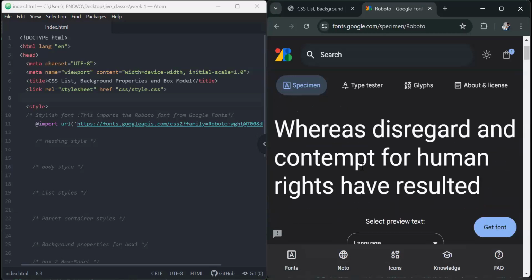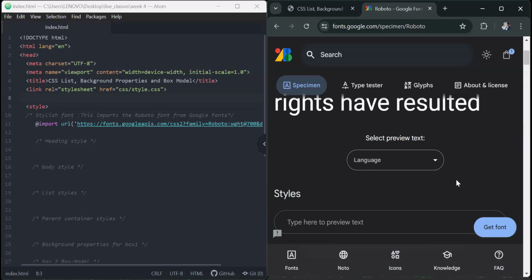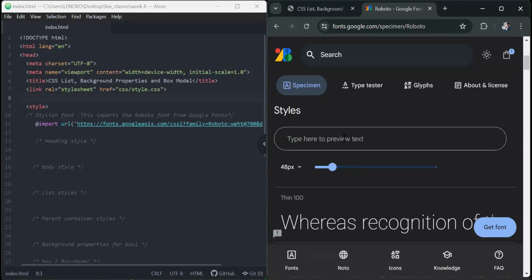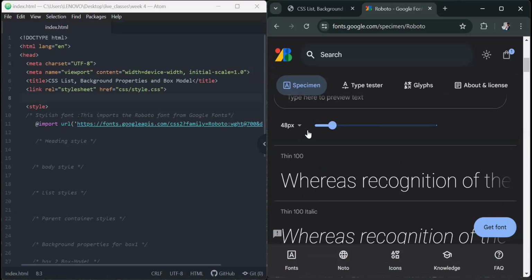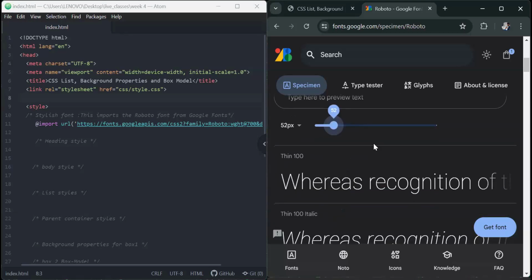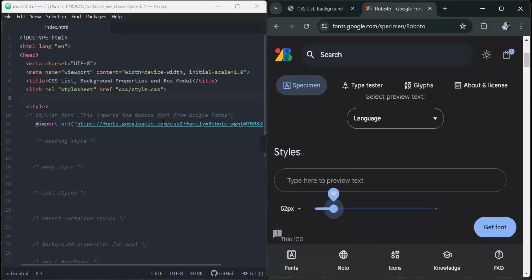and you see a display of how to style the font. So this is, for example, the language you want to write your text in, and this also is an example of how the size of the font will display. So you can see the size here, which is font size. So if I type here, it's going to display according to the size I specify on this input here.